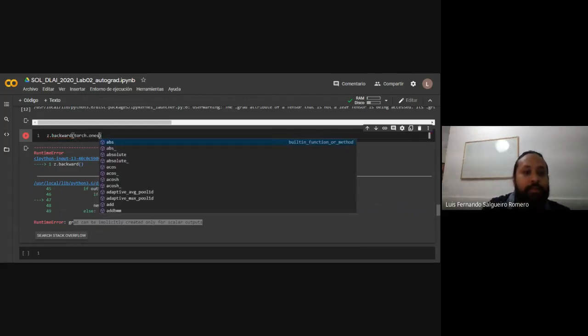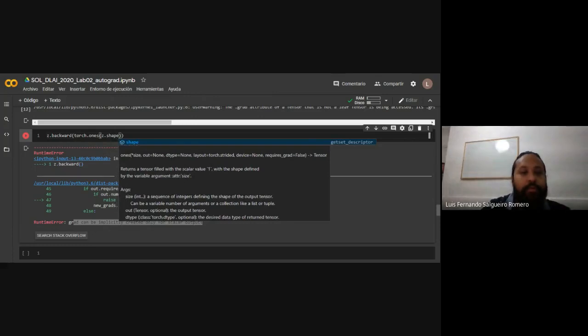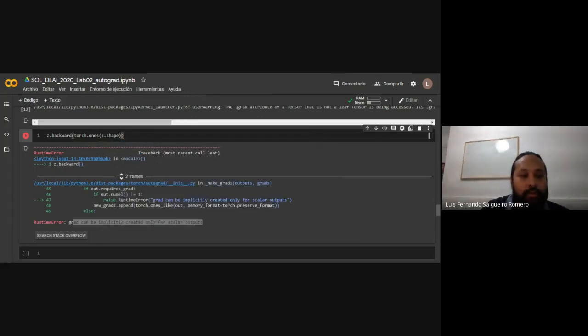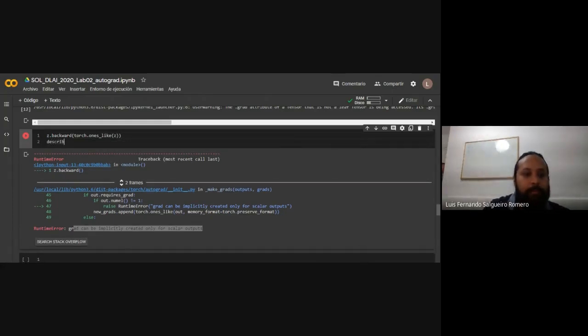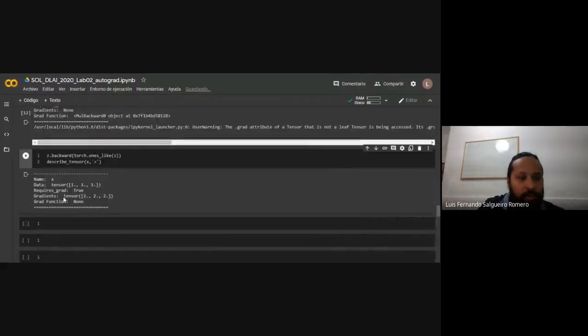You can already see. Notice that once we express the gradient, it should be in the same shape as C, right? So it should be ones with the shape of C. And if you remember the first lecture, ones like, which just represents C, should also work. And let's print the tensor in the case of X. Right. We see that it also works. It's calculating, obtaining the gradients. That's a one-dimensional tensor with three values, all two, right? The result of a partial derivative of this computational dynamic graph, and it's also working.